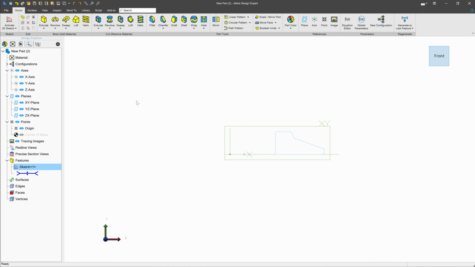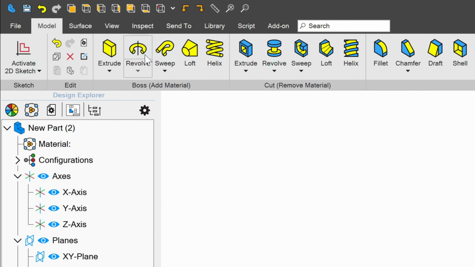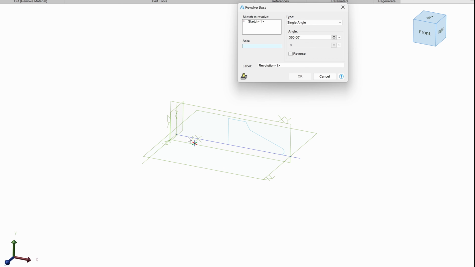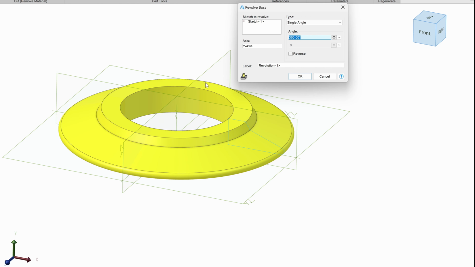We'll deactivate our sketch, and I'll choose Revolve this time. You'll notice I have many options when I go to revolve. I can revolve it around, say, this axis. You'll notice I have my sketch to revolve already filled in. If that's not filled in for you, simply click on the sketch to revolve, and then it asks us what our axis is, and I'll choose this right here to make a sort of cone shape. But I also can revolve it around this axis to make this sort of flange shape that a V-band clamp would fit pretty well around. When I'm happy with my revolve, I can say OK.